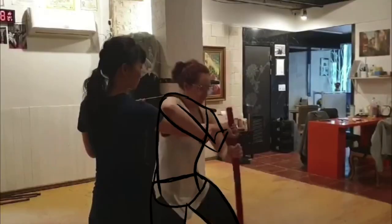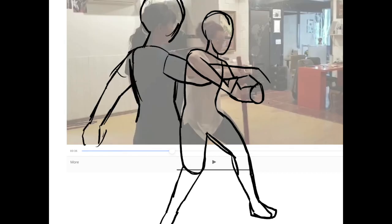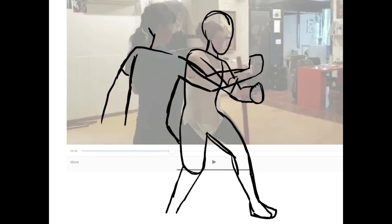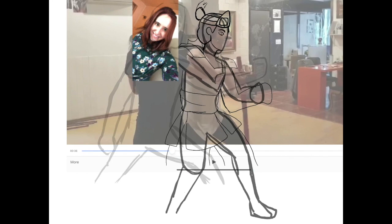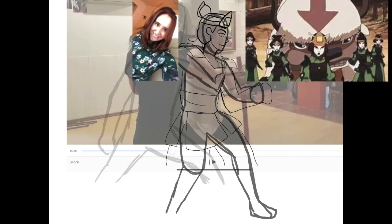So to start the drawing, I'm just taking screenshots from Ashley's martial arts sequence, and then I'm decreasing the opacity and drawing over the picture to understand the reference poses and to get a feel of the overall drawing and what it's going to be. And I really like the pose that Ashley has right here. I feel like it infers a lot of action and it has a lot of movement because of the arms and the stance, and I think that's really unique to this drawing.